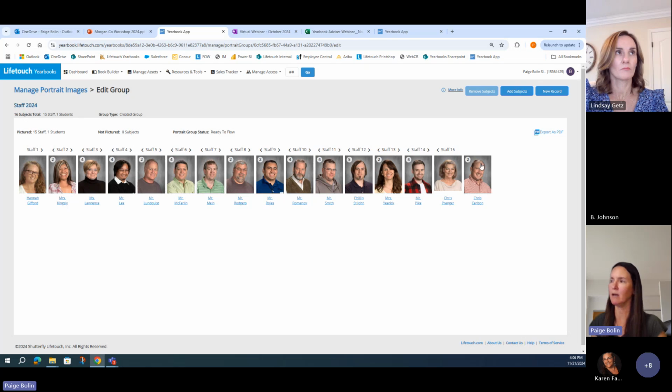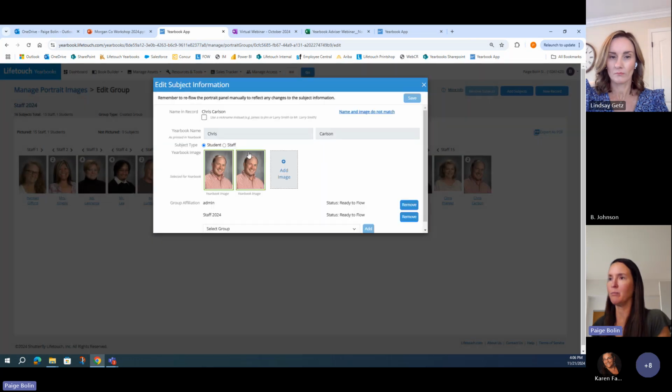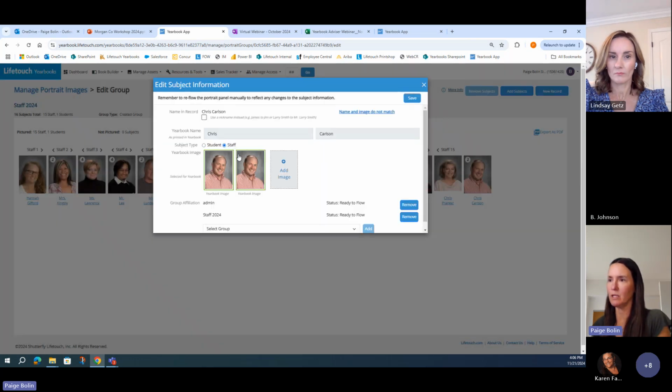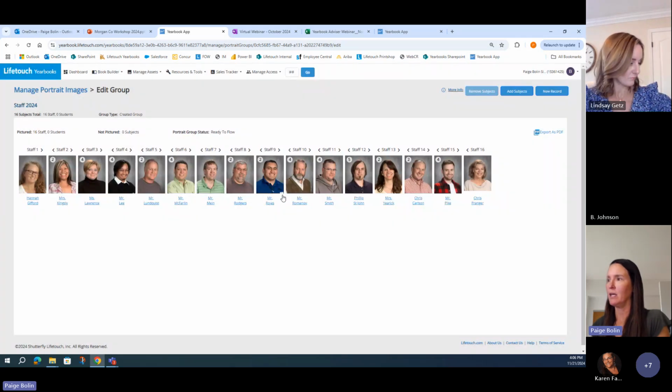So here he is, and now he is at the very end. His last name's a C, so he should really be the first person. But because our system prioritizes staff over students, he wasn't. So we're going to go in here and change him to a staff and hit save. And then, well, we have all the misters that is throwing it, but now he is in alphabetical order right here.